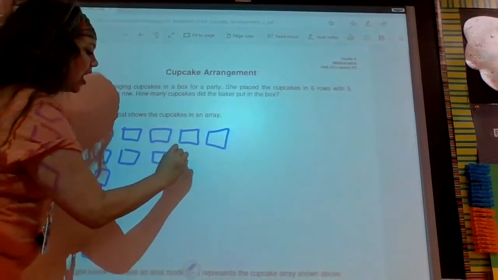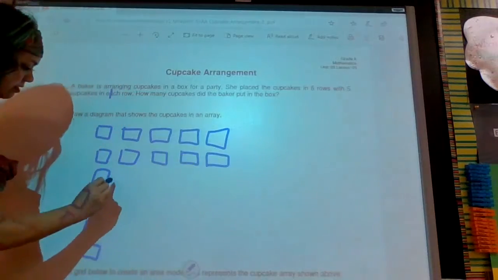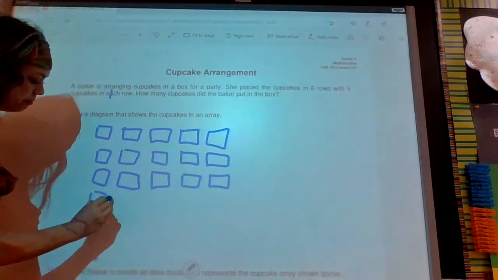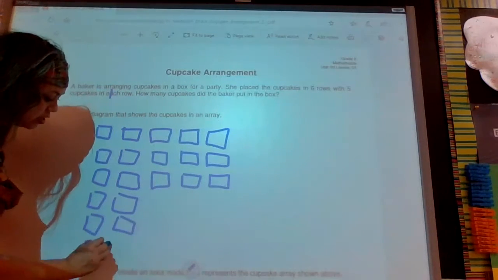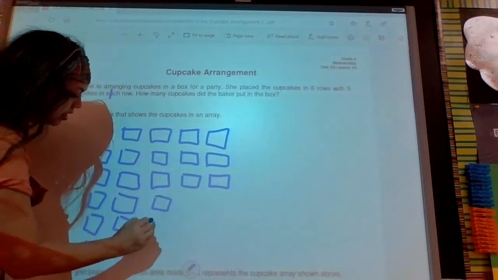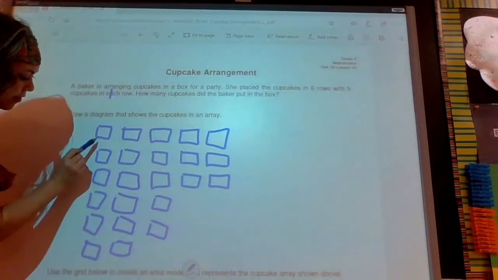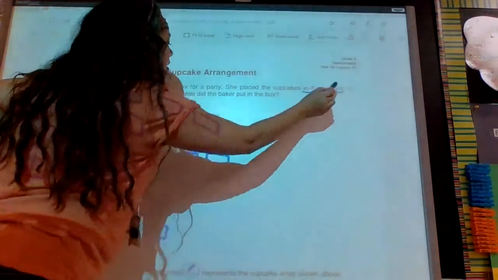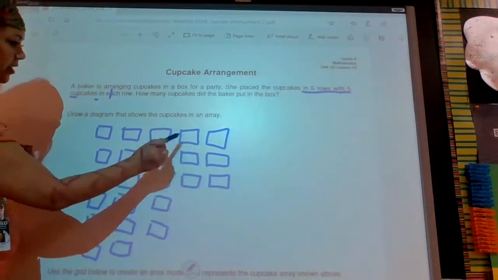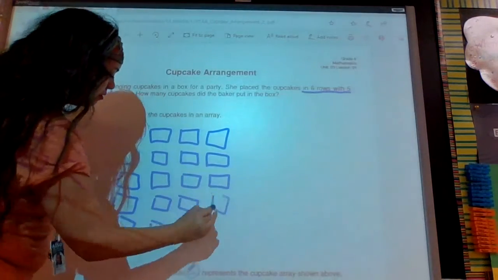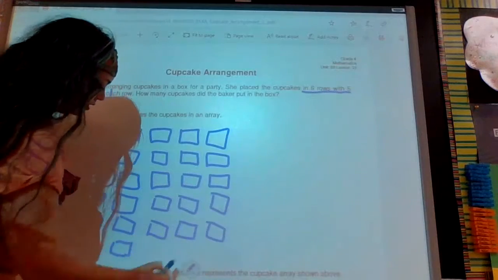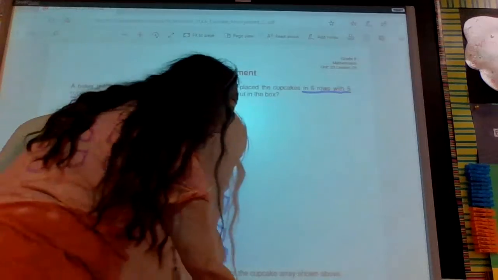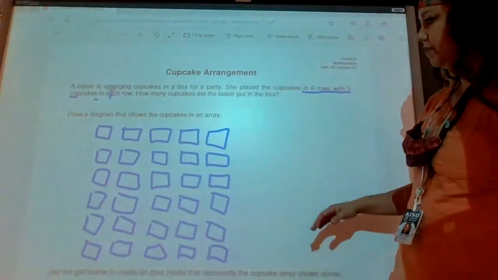Welcome back. I hope now you probably make cute cupcakes. I'm just going to make boxes. My cupcakes never turn out that cute, not as cute as most of you can make. But I'm hoping that you made 6 rows, because it was 6 rows and 5 cupcakes in each row. So here is what, whoops, that's a weird looking box.